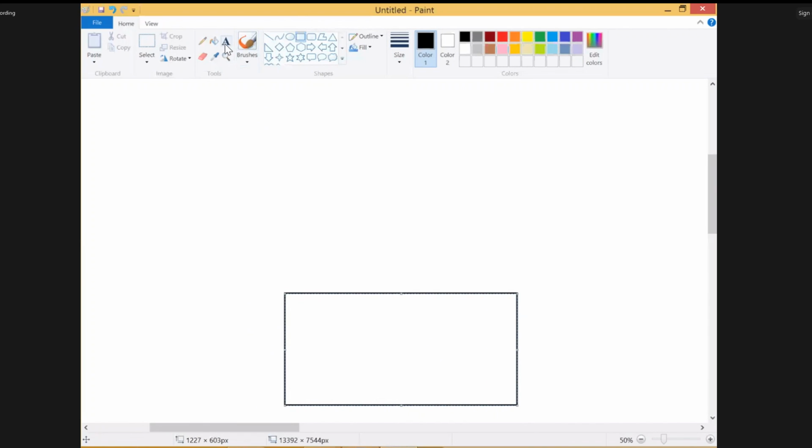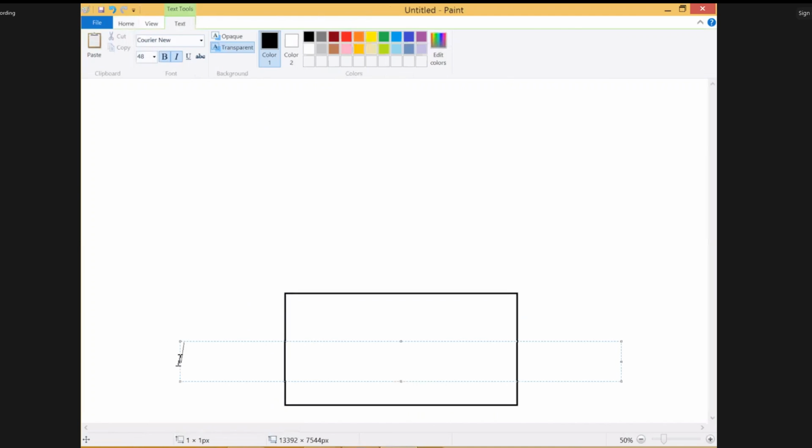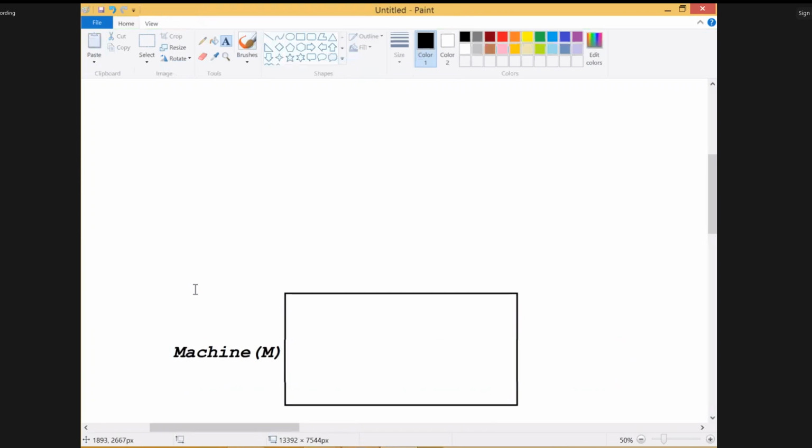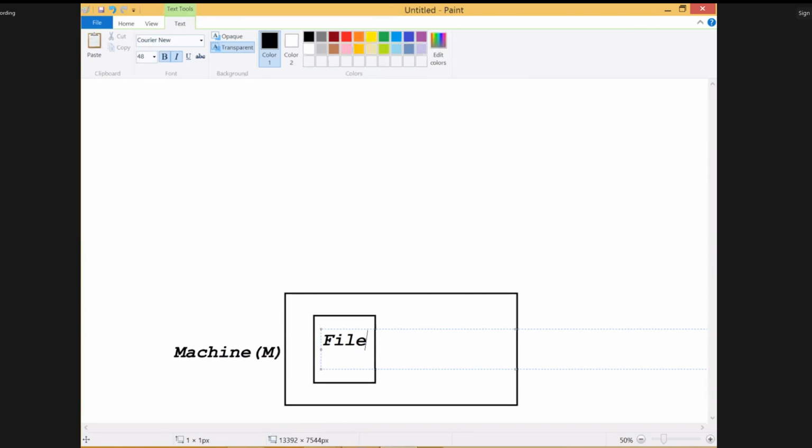Sir, when I want to imagine my storages here. So this is your machine. Always write machine. Machine means virtual machine. In this virtual machine, in D drive or E drive somewhere, that's called file storage.